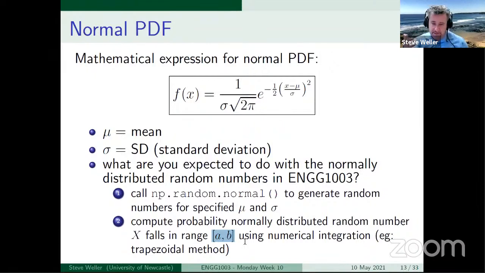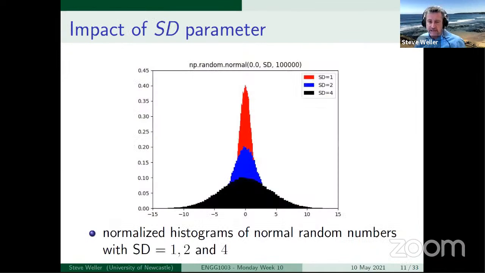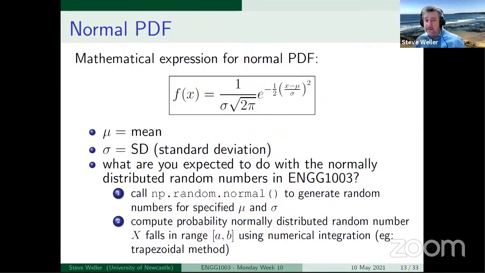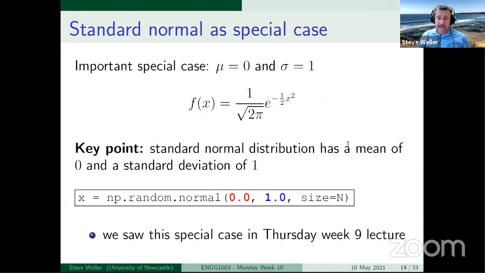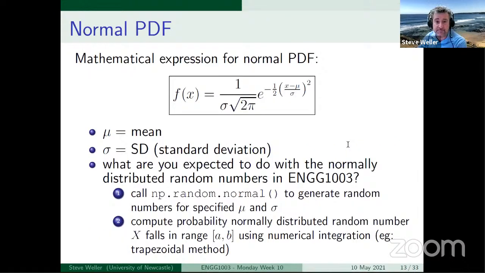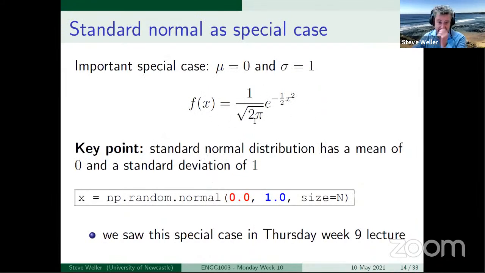In fact, there's a third task I'd expect to be able to do, and I've actually integrated that into the code that you see on the following page, which is, if it was helpful, if it was necessary, you could actually plot the form of this function. What it would look like would be a bell curve that would fit over one of these histograms, if you needed to do that. I've built it into this example. I don't really want to go over this point here on slide 14 because I've already said it for you. If you take this mathematical expression and you substitute in mu is equal to 0 and sigma is equal to 1, you get the standard normal distribution that we've seen last week.